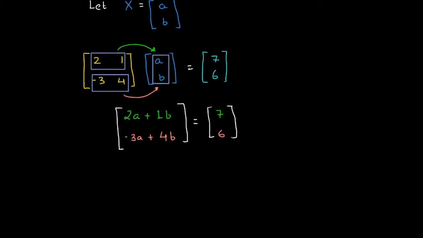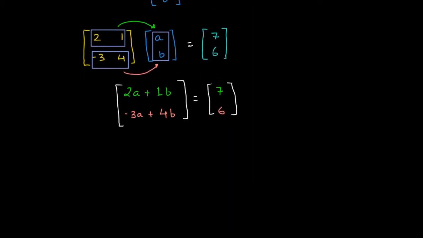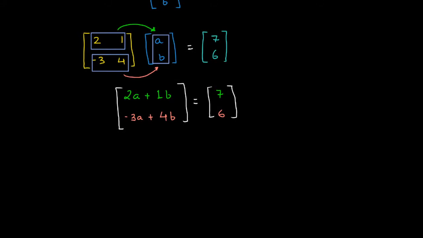So as you can notice, we've got two equal matrices. This can be solved by using the concept of equality of matrices. That means the matrices are equal element wise. Here we have just two elements to deal with, makes our jobs a lot easier. The first element, 2A plus 1B, is equal to 7. That will be my first equation. And the second element that's matching here is minus 3A plus 4B is equal to 6. That's my second equation. Two equations, two unknowns, are easy enough to solve as a pair of simultaneous linear equations.